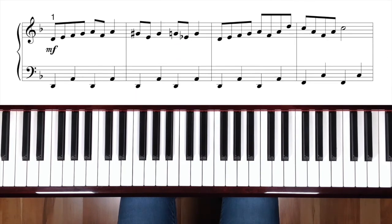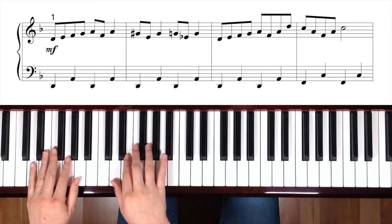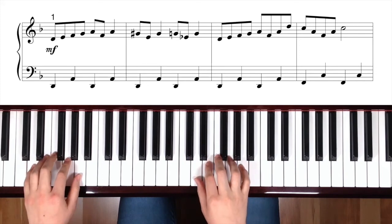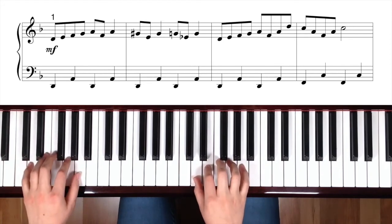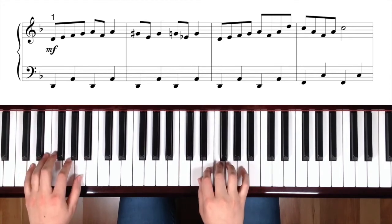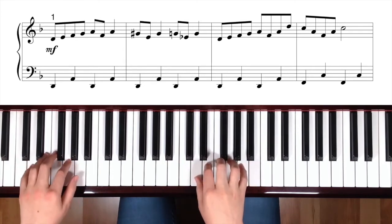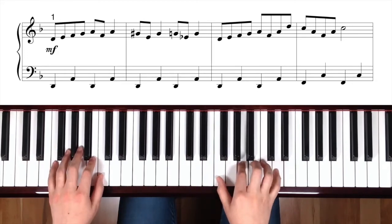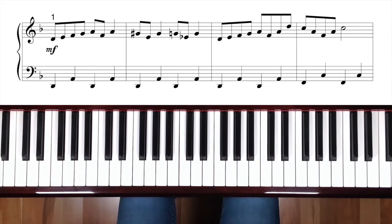Now this line is very similar to what we had at the beginning, but instead of your right hand being down here, your right hand's actually up here now, which gives it a different sound. So we're just going to go through this line all together. Now you try that.